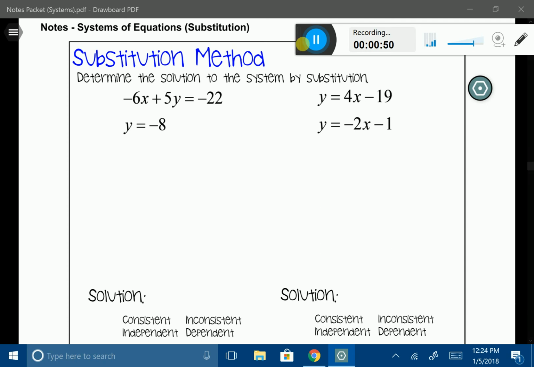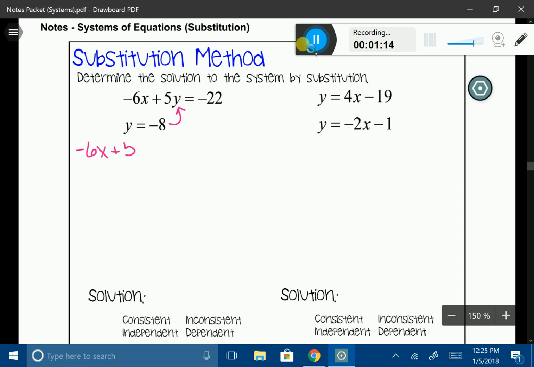Notice how my second equation is y equals -8. This is the perfect situation where you would want to use this method over another method. Now, what we're going to do with that y, -8, is we're going to take it and substitute it in for the y in the first equation. Let me show you what it's going to look like. I'm going to take that first equation and instead of writing a y, I'm going to write parentheses -8. You just did the substitution method essentially.